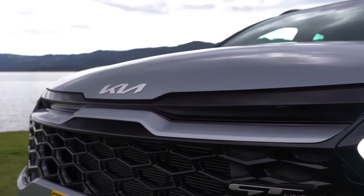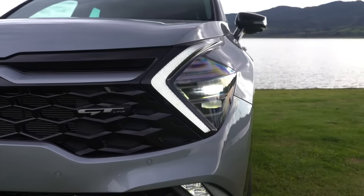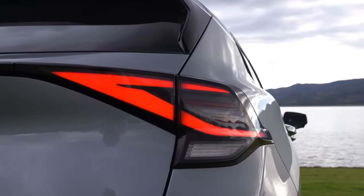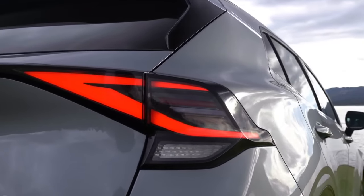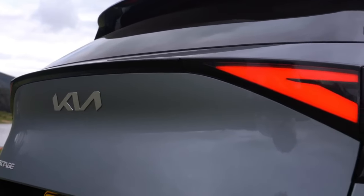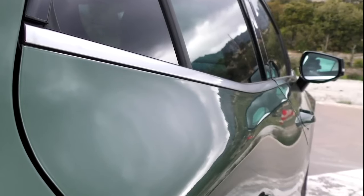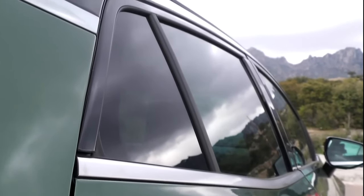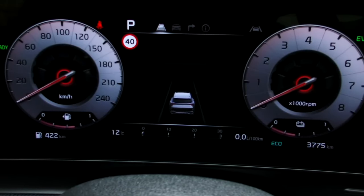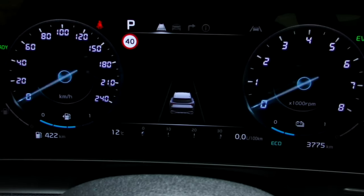To be the best — which seems like the ultimate goal for the Korean carmaker — every aspect must excel. Pricing-wise, minor updates will make the new 2025 Sportage even more expensive, edging closer to the thirty thousand dollar mark for the base model. All other trims are priced between thirty and forty thousand dollars, with the top-of-the-line being the X-Pro with the Prestige upgrade. Picking the hybrid is a no-brainer — it may cost slightly more, but the return on investment is likely within the first couple of years of ownership.